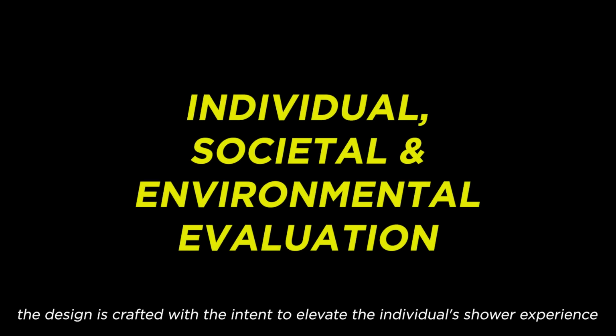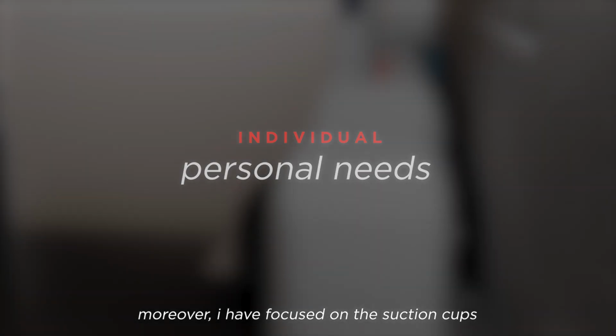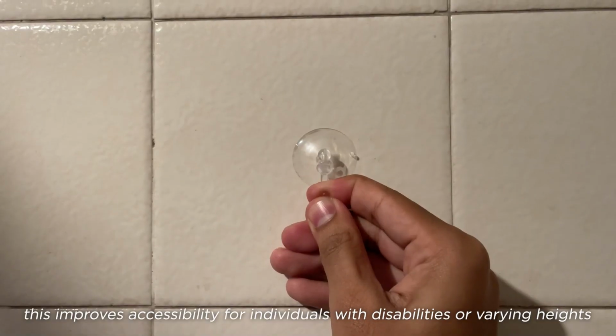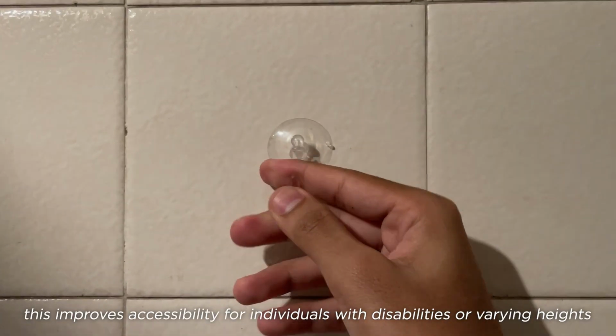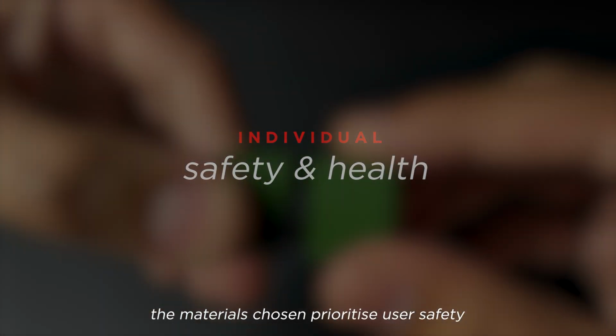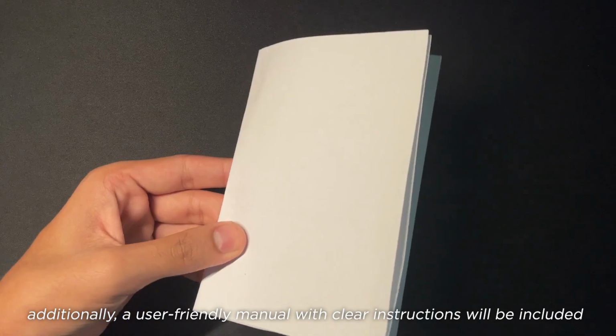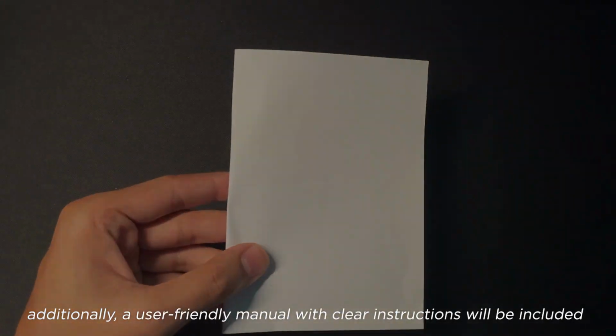The design is crafted with the intent to elevate the individual shower experience. Moreover, I have focused on the suction cups, enabling the utility set to be conveniently placed at any height. This improves the accessibility for individuals with disabilities or varying heights. The materials chosen prioritize user safety, avoiding toxic substances and meeting various safety standards. Additionally, a user-friendly manual with clear instructions will be included.